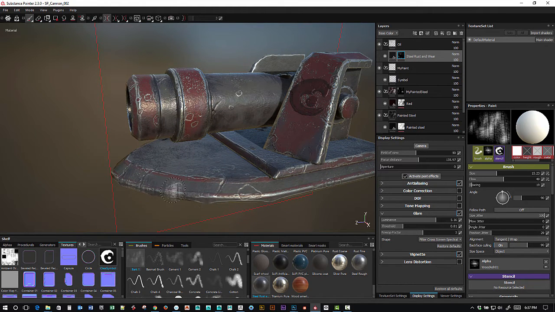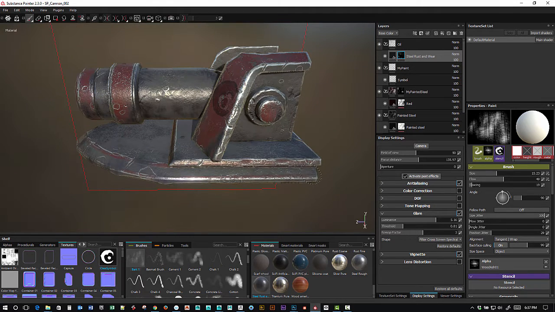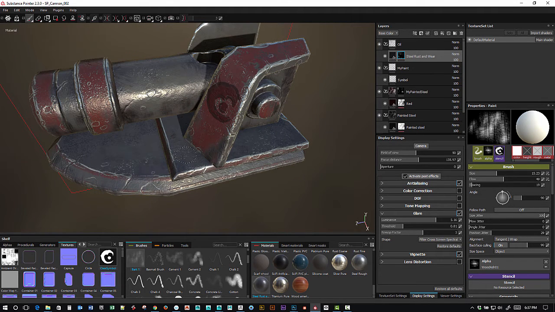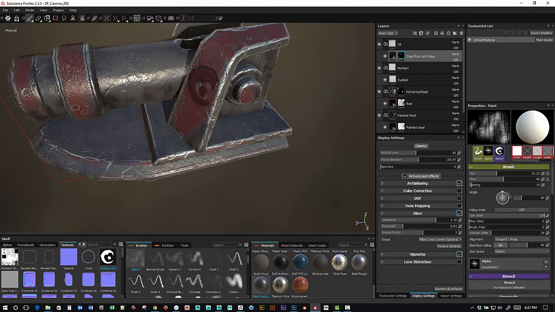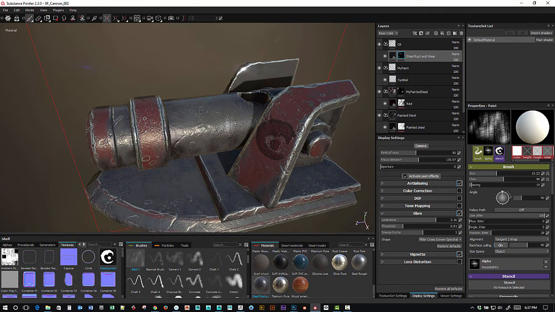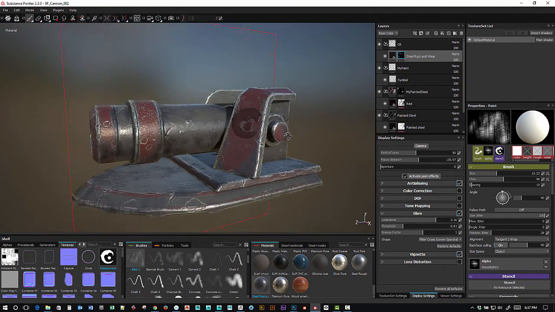We'll put a little bit in here. Maybe a little there. Okay, so I think that's enough for that.